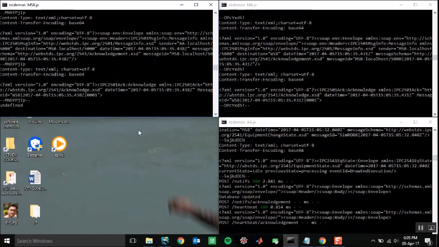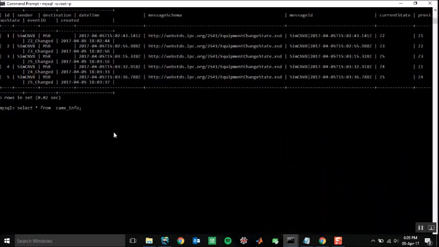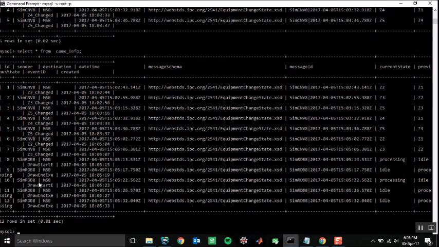And now if I see the command prompt again, I can see that it has been updated with the sender as simrob. We got 5 events from the previous palettes, and then we got sim conveyor 8, and it moved from Z1 to Z2 and Z2 to Z3. Then we processed the palette with simrob 8, and it was in previous state idle, and it was processing when it was drawing something, and it drew three things. It drew keyboard, screen, and frame.